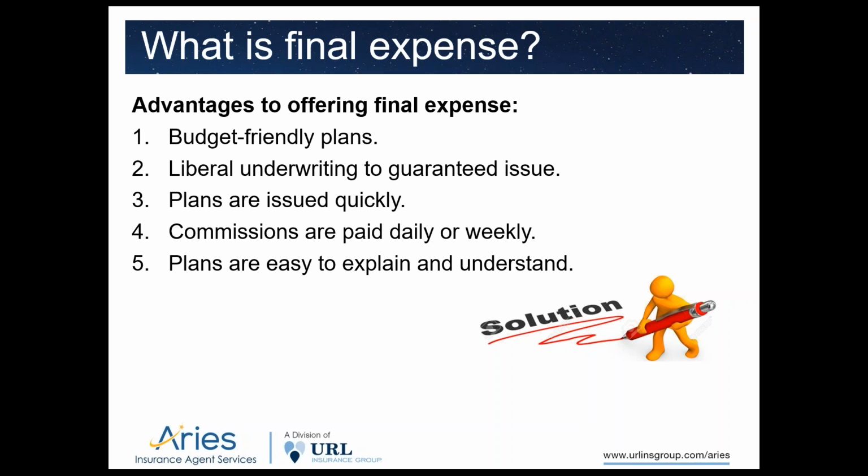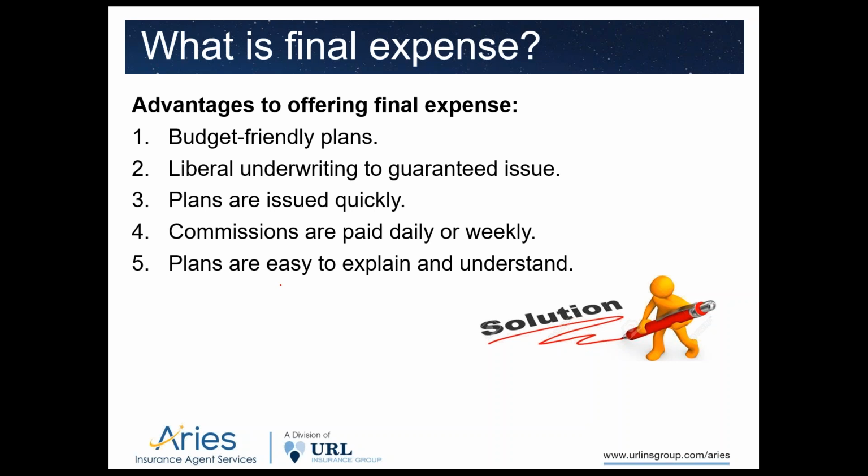And these plans are easy to explain, and they're easy for the client to understand. So you're going to explain to your client the premium that they're going to pay, and then explain that by paying the set fixed premium, their beneficiary is going to be guaranteed to get that set fixed death benefit amount. You don't need to explain any of the cash values. They do grow cash values, but there aren't a lot of moving pieces. So the client pays X amount of premium, and their beneficiary gets X amount of death benefit. You pay this, you get that. It's very easy to explain.